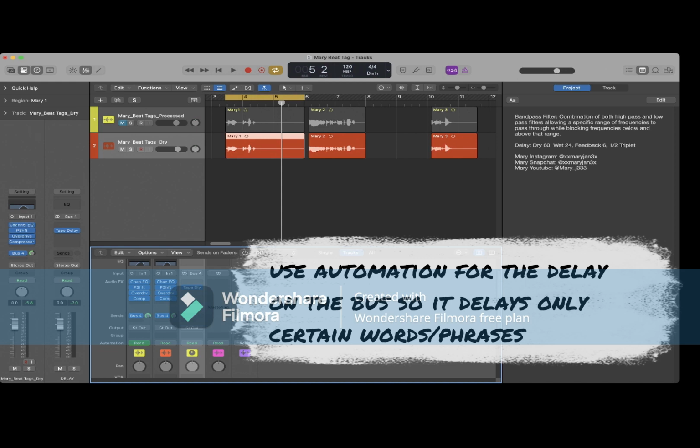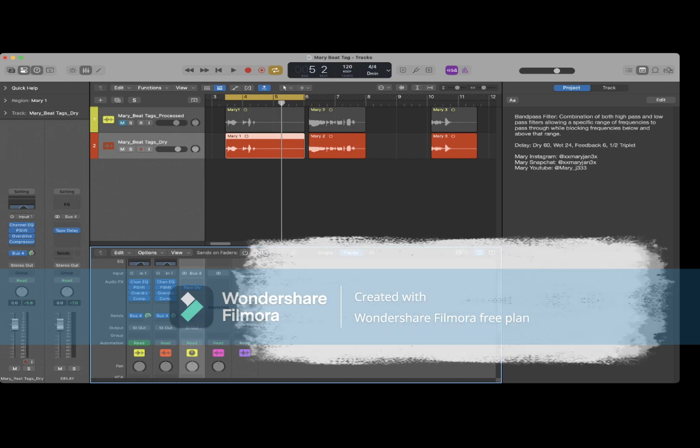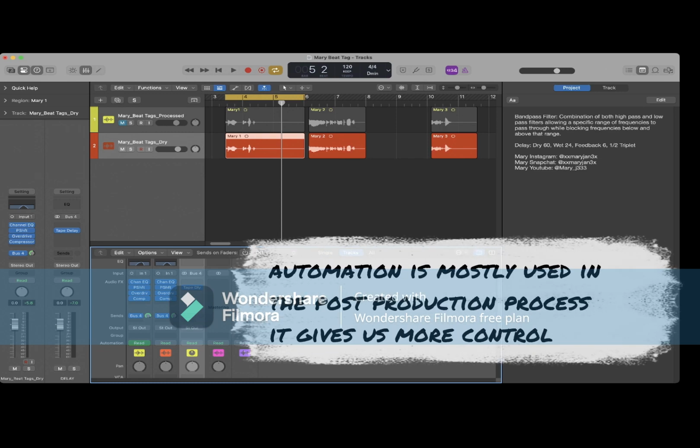Yes, it is automation. You guys know what automation is? It's kind of like adjusting the levels of the effects in the track, when they come in the hardest, when they come in the lowest. It can be used in a song where you want the verse to have the pianos a little lower. You might have an overdrive automation, adjust the drive or the output, and then raise it in the chorus using automation. Because you don't want the same thing across the whole song. That's automation. It's mostly done with volume and a lot of stuff.